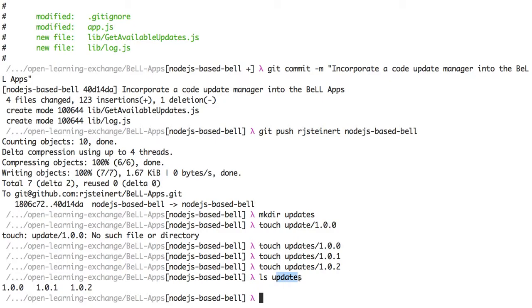And so the idea is to have two different Git repositories. Have the updates repository be its own repository that we're running a process that's constantly doing a Git pull, and then we're able to update the updates constantly, and then cautiously have it user controlled when the parent repository, the BeLL apps repository, is updated.